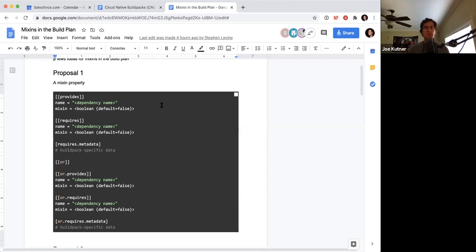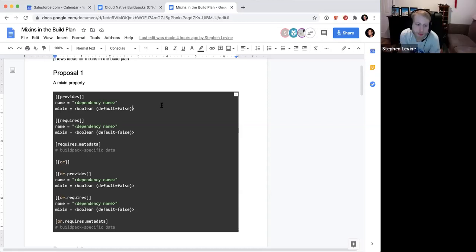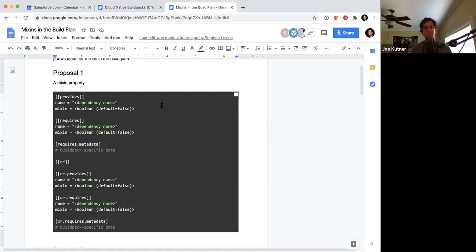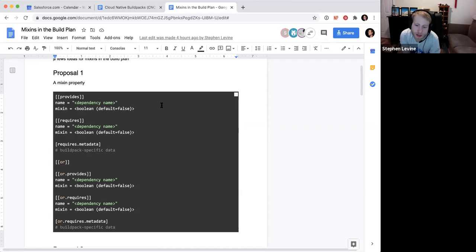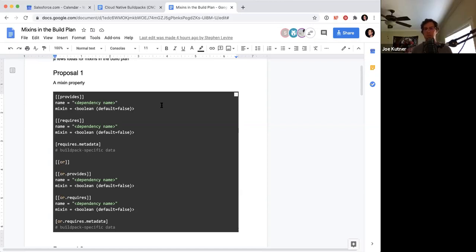So should I put this? I'm trying to figure out if this belongs in the Stackpack RFC or in the application mix-in RFC, where I would actually expand the scope of the application mix-in RFC to include build pack mix-ins. I think, sorry, go ahead. No, just go ahead. I was going to say I'll write it up there. I think my preference is, to me, this is like the underlying mechanism that triggers or is part of the Stackpack interface. Is that what you're going to say? Exactly right.